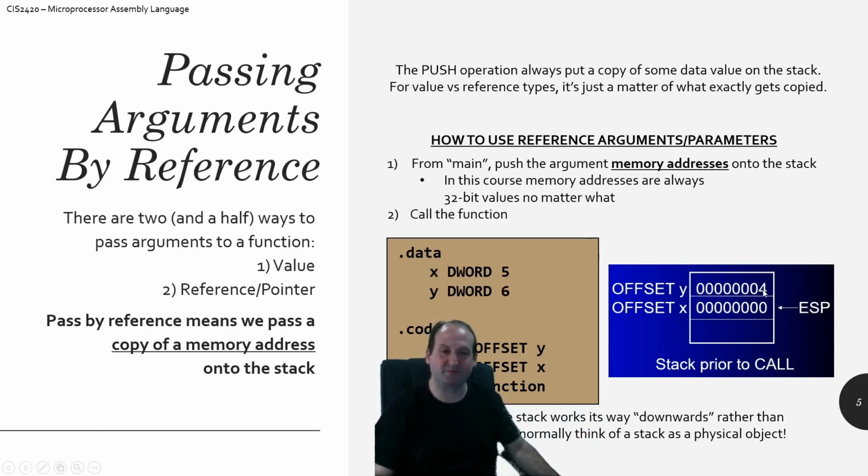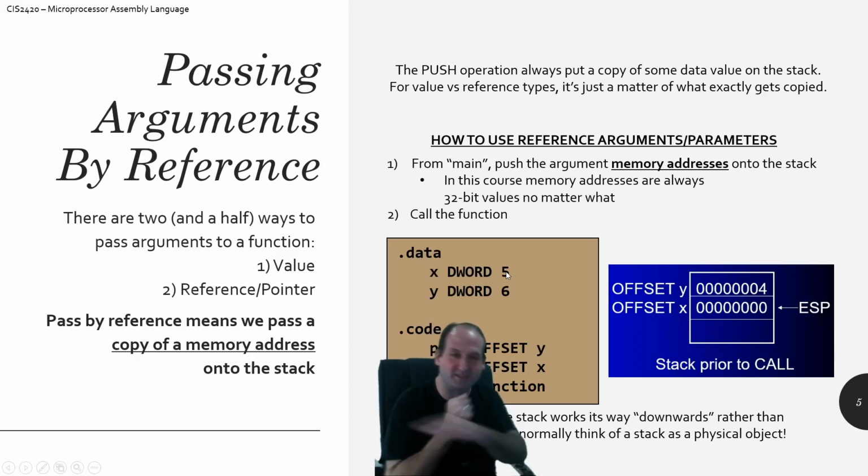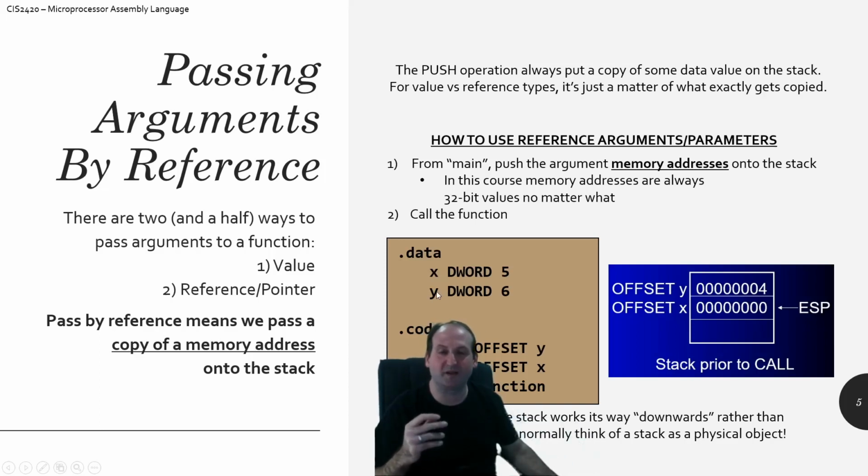And so there's a 4 and a 0, and that just comes back to the fact that X is stored at the 0 offset in the data segment, and Y is stored at 4 because it's 4 bytes in. Since 0 is where X is, and it needs 4 bytes of storage, 4 is where Y starts. And since I pushed Y onto the stack first, there's a 4 on the stack for the Y and the 0 on the stack for the X.